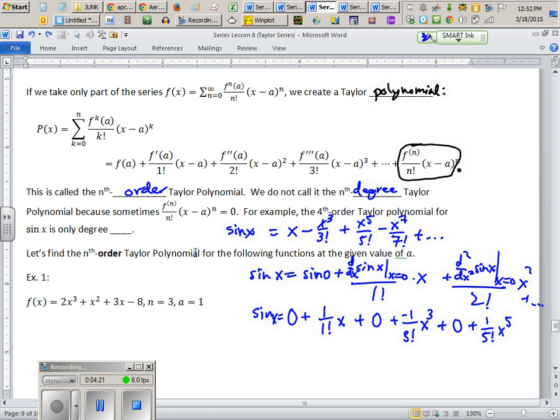So it's just kind of not a good idea to call, like if you do five derivatives, you're going to end with x to the fifth. But you don't want to call it a degree five polynomial. You want to call it an order five polynomial, because otherwise, if you had done only four derivatives, it's actually a cubic. If you do four derivatives, you end up with a cubic answer, not a fourth degree answer, because there's no fourth term. So we don't typically call it nth degree Taylor polynomial. We call it an nth order. The order is just how many derivatives you tried. I'll make a note of that. How many derivatives you did.